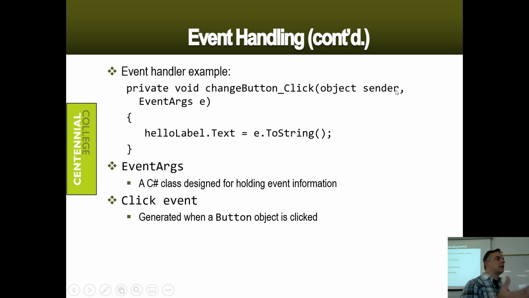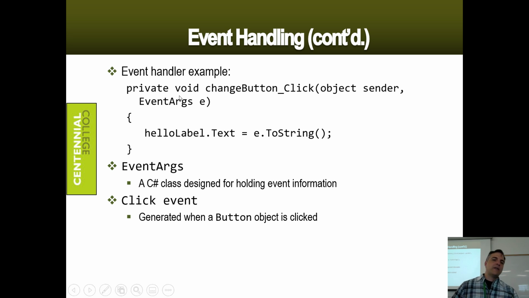Why am I making it this way? Because I could have many different types of senders. I can have a label, that's an object. I can have a button, that's an object. I can have the form itself, that's an object. So it could be any one of those things. I can't cast it as a button, a label, or a form. It has to be a generic object. That's what it has to be, and that's what it's listening for.